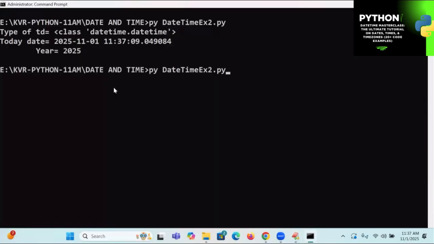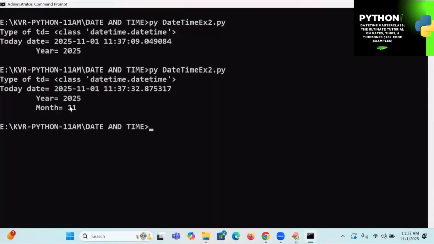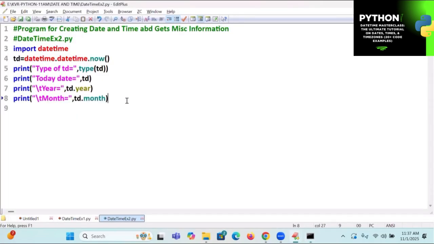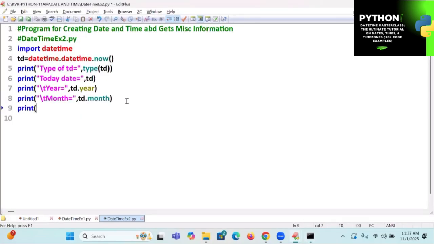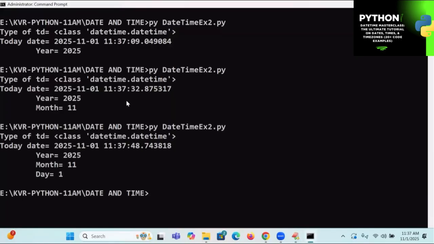So what month is printed here? 11. Next I want to print what? Day. Print of day. Day number I am going to take. TD dot day. Day is also called what? 1.